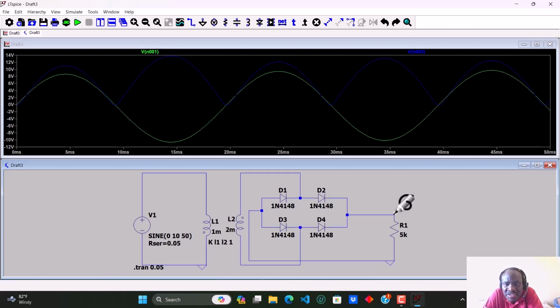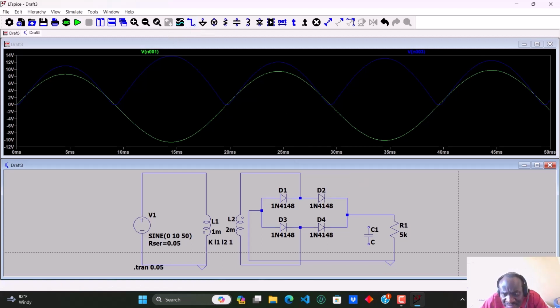Now we need to add a capacitor somewhere here, a filter, so that we try to reduce these ripples. Reduce this ripple because we want to get a DC that does not have big ripples. In fact, we want to reduce those ripples to almost zero, so that we get a constant DC output. So we bring our capacitor here, let's bring it here, click it, get out of it.